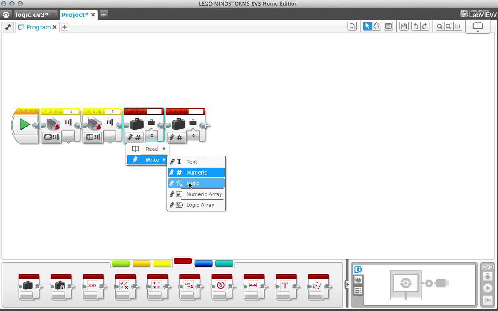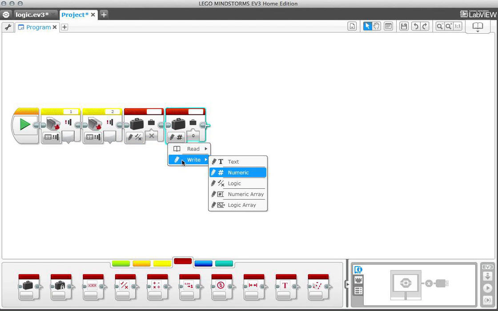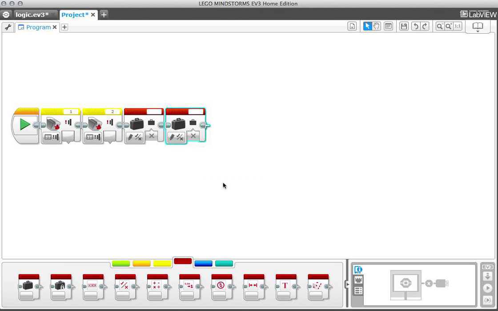We want to do logic instead of numbers. We could do numbers, but we're going to do logic here because it's going to make our lives easier down the road. It's going to give us more options for what happens when you push the buttons. So we go with logic. And now we're going to hook up, click on the thing, and drag the wire over to this one. And then we'll click here, we'll drag it over here.